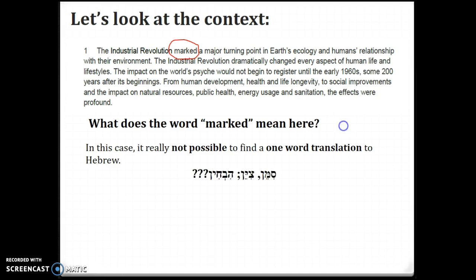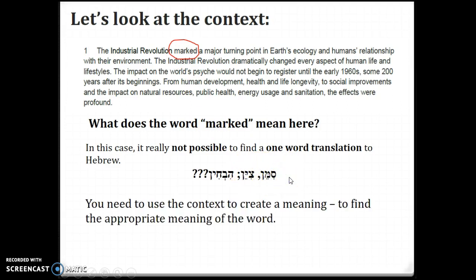And in Hebrew, we don't really have one exact translation. Going from Google Translate, simen, sien, hivchin. Which one are we going to choose? So we go back and we say, hivchin, well, an industrial revolution can't really hivchin. Simen, well, simen is often a little more symbolical. And sien is sort of, so it's somewhere between sien and simen. And that, by understanding the rest of the sentence, we were able to create the meaning and understand it.